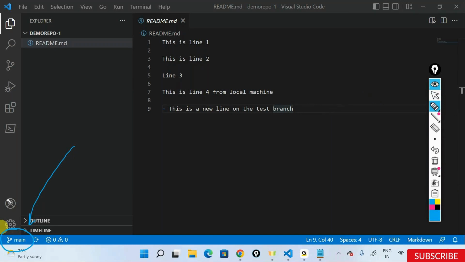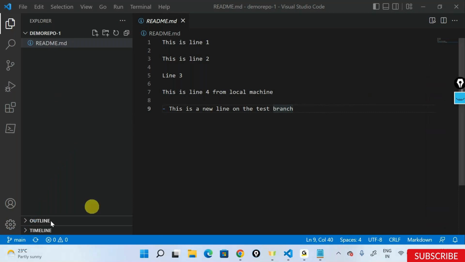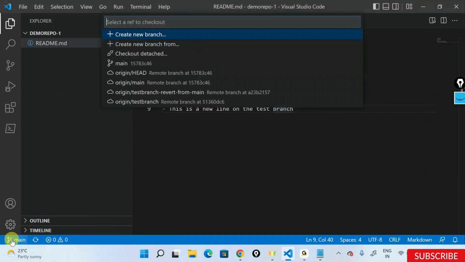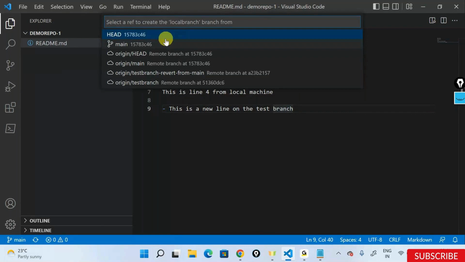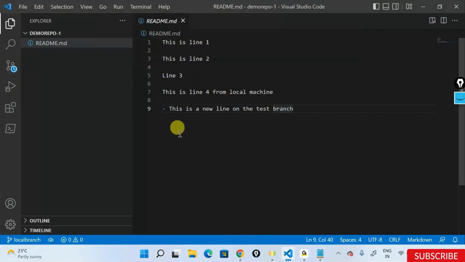What I can do using VS Code is that I can go here, click on this branch, and now I can say create a new branch from. I'll say local branch. I'll say enter. It's now asking me which branch you want to take as your parent branch. I'll say main branch. And now do you see I'm working on a local branch out here.